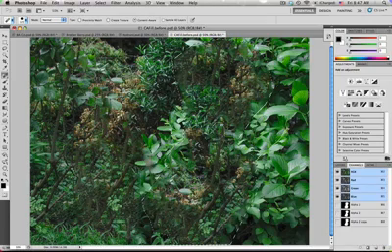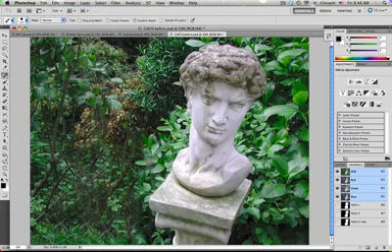And here we can see that while it removed the statue, it's okay. Is it perfect? Well, a trained eye would actually look at this and notice that there were some inconsistencies with how the vegetation sort of changed right here. But as you can tell, it did a not bad job. Now again, this was a selection that had no softness or feathering on the edges. I'm going to go ahead and undo that.